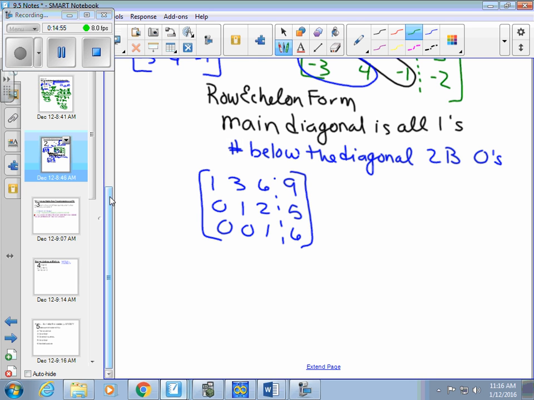That third column represents z. This right here is saying z equals 6. 1z equals 6. So that's the point of our ones. Now, this one right here would say 1y plus 2z equals 5. So if I know what z is, I would plug the 6 in, so I would get 12. y plus 12 gets us to 5. So we get that y is negative 7.